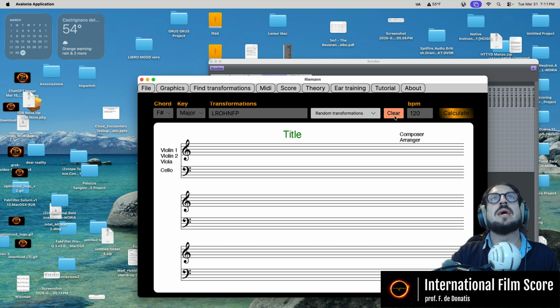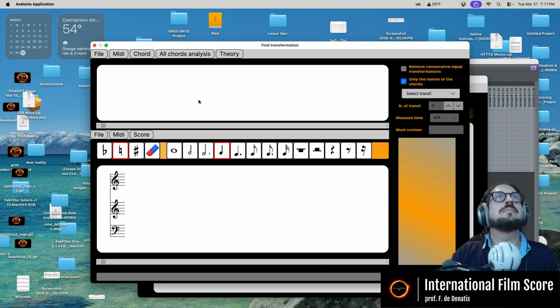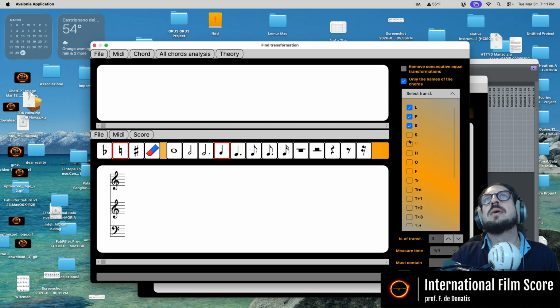I'm gonna show you other things. In the software there is also an analysis part. For example, we can select several operations. Let's select all of them. Here we go.